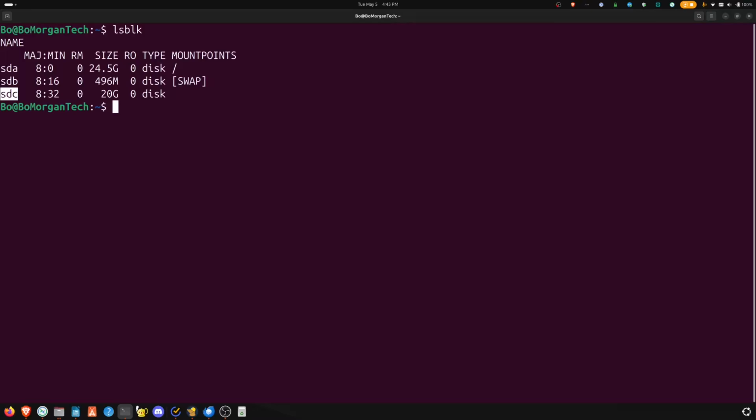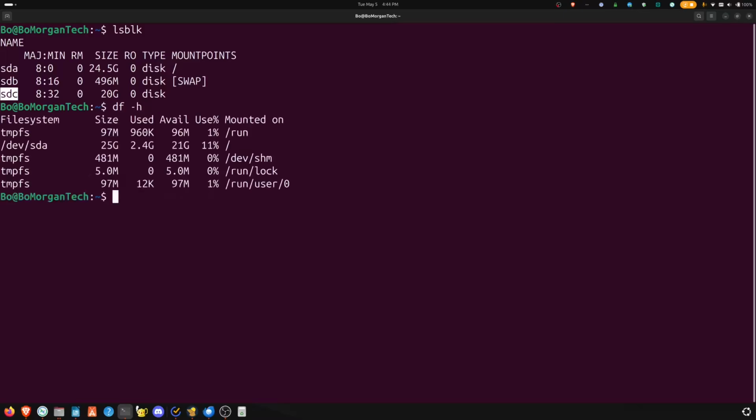However, a disk is not usable until it is mounted. Mounting connects it to the file system. So we're going to do df -h, and this shows what is actively being used on my machine, and it displays storage in a human-readable format. So we are seeing which partitions are actually available on my system. If a system starts running slow or applications start to fail, checking disk space will be one of your first steps in troubleshooting. Now, a disk must be divided into partitions before it can be used.